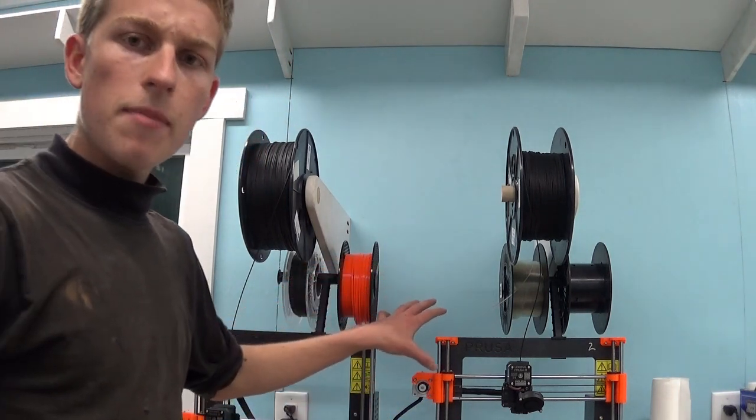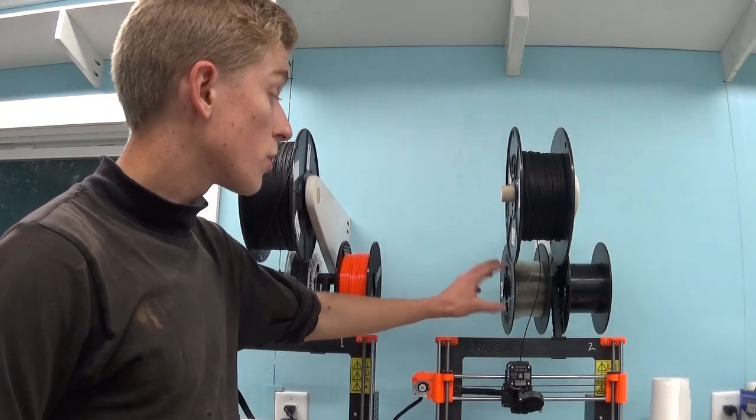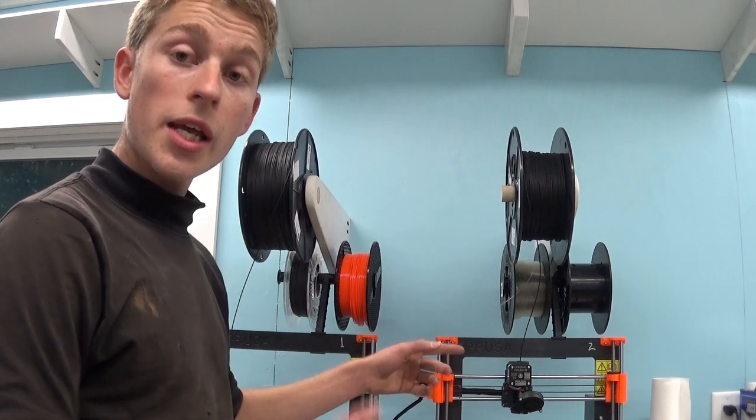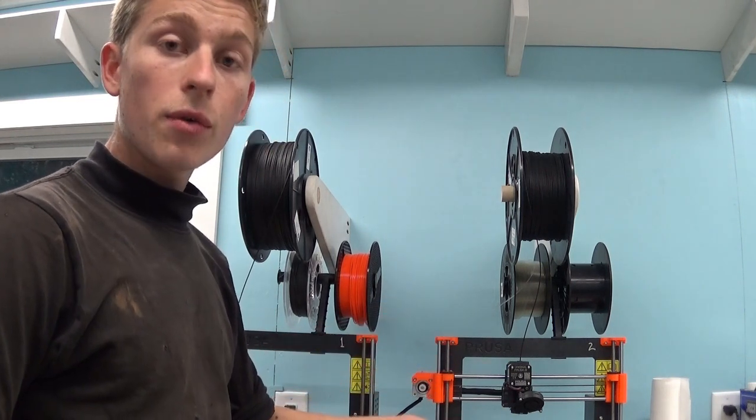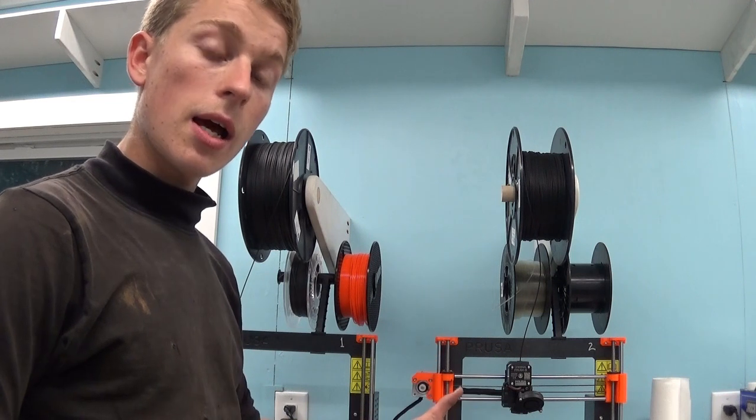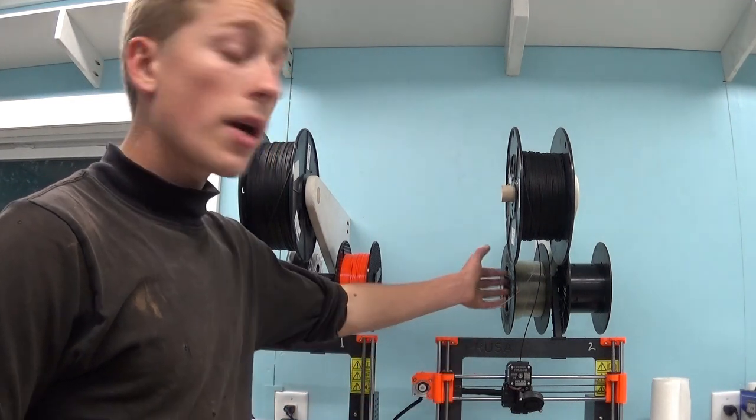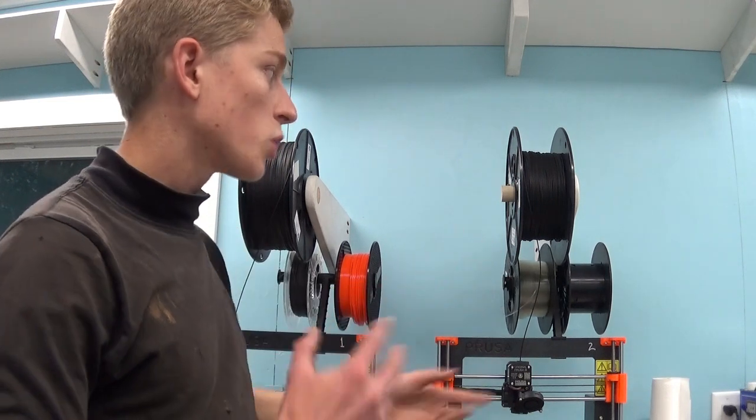You can see I have my small rolls. I have the small one kilogram rolls mounted on the printer's original supports. The reason for that is if I want to do changed filaments - for example, when I'm printing with ABS, I'll do the first layer or two in PETG to get better bed adhesion, which works very nicely. I'll run a small roll of PETG in the background or ABS, depending which way I'm doing it.